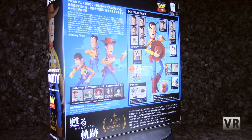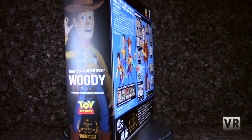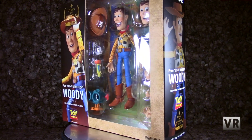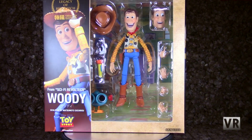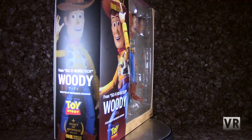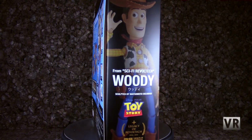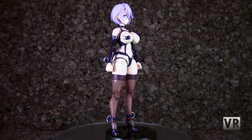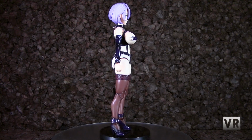You've probably seen him all over the internet, whether you collect action figures or not, and I finally wanted to have one. Plus, Toy Story is just a good movie. I'd like to have the other Revoltech Toy Story figures too, even if this wasn't like a big meme figure. So I'm hoping they reissue Jessie, because she's very expensive, and Buzz is affordable, so I'll probably pick him up at some point.